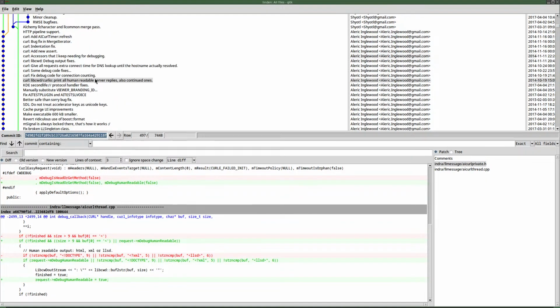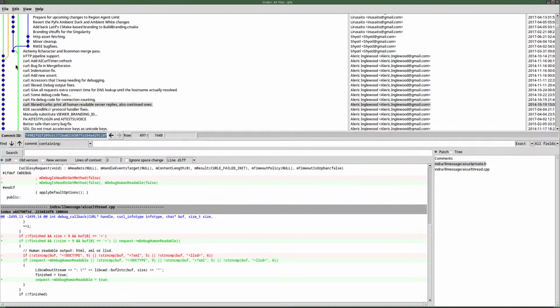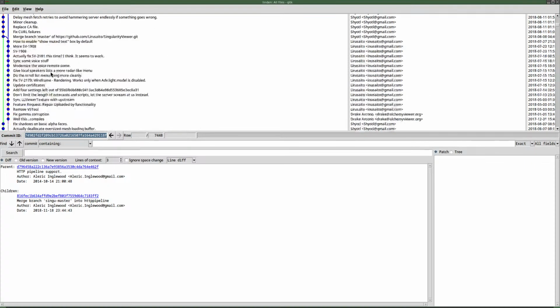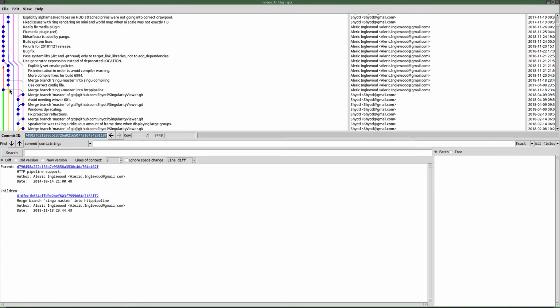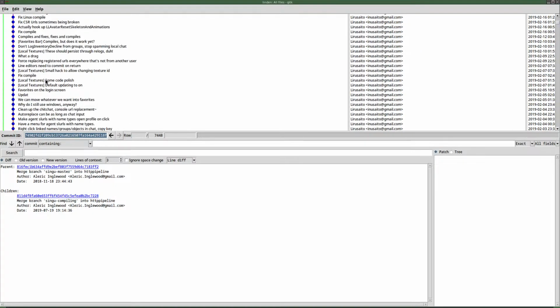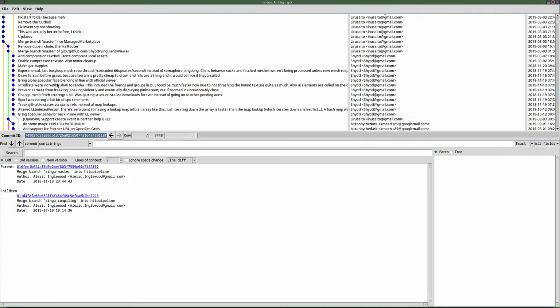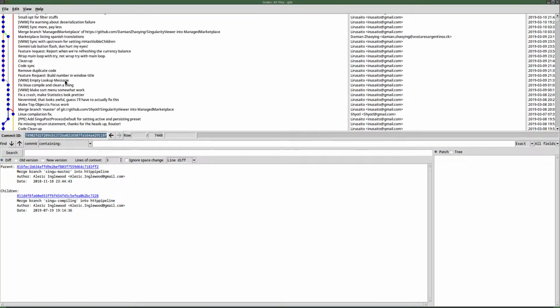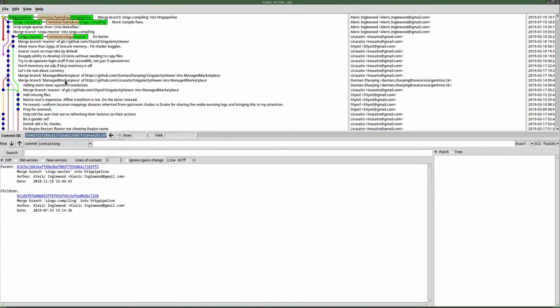Now I see that I was mistaken. Yep. I missed this line here. Oh my god. So the HTTP pipeline branch is this green line here. That is, this is just a merge, and then the red one, yeah, the red one is HTTP pipeline.